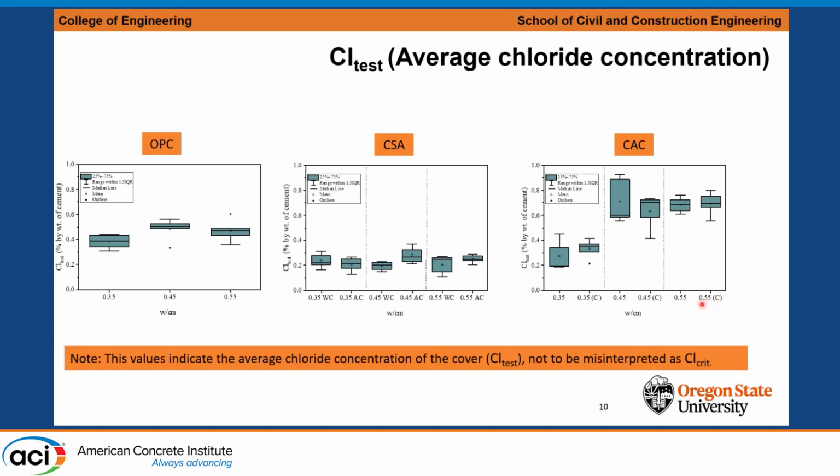Again, the reason that I'm presenting the CL test results here is it is just an intermediate step towards determining the CL crit values. So the key idea here is to simplify the test. Because determining the CL crit values by extracting the samples from the interface could be quite a challenging task, it will be convenient to measure the CL test values like I'm showing here, and then use the CL test values to determine the final CL crit values based on some statistical methods.